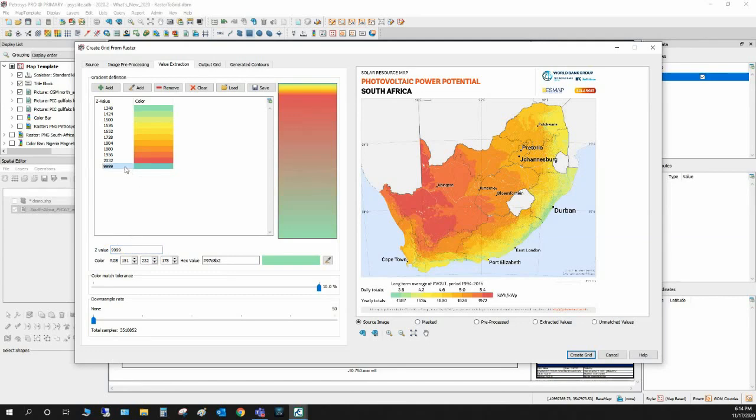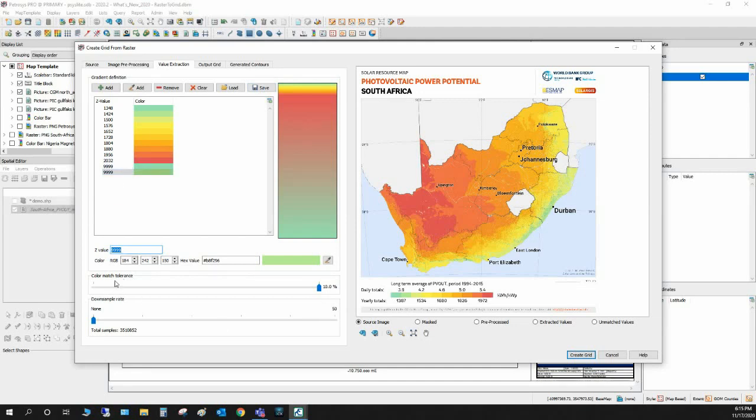So what I've just done is I've assigned the integer 9999 to this shade of green that's on my color bar. You're going to want to do the same thing to each other part of your color bar. So for example, you would do it in succession. You would take different parts of your color bar and you would do this until your entire color bar has been filled out. After you're done, you're going to want to save your gradient using the save icon here, and you can recall it later to display your grid or any other grids as you desire.